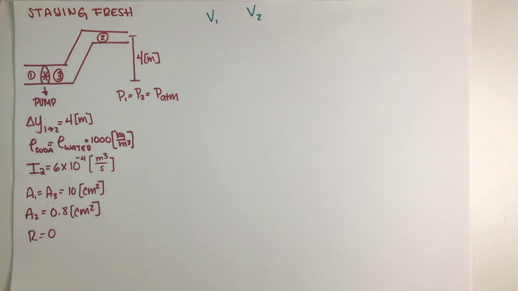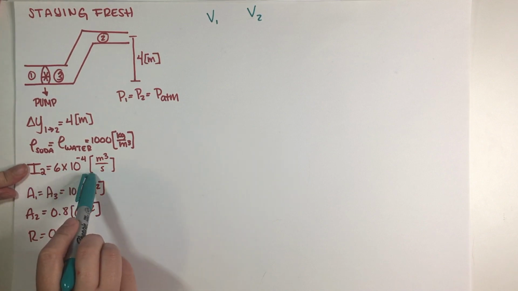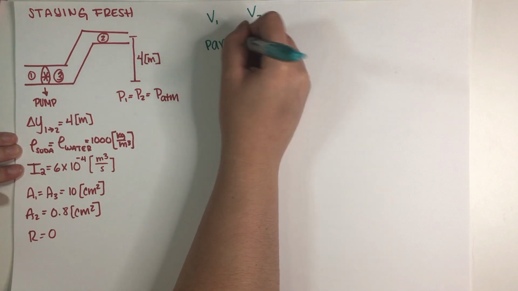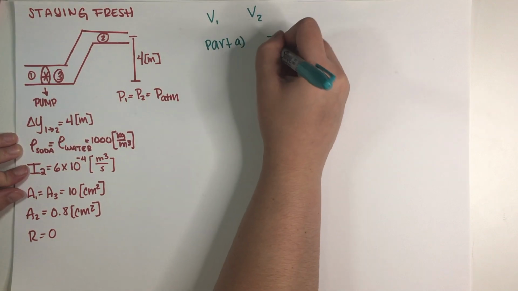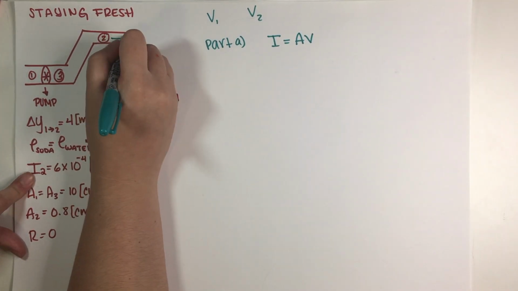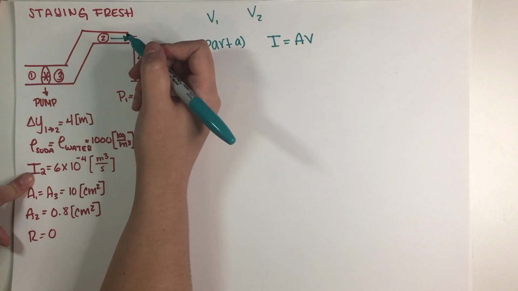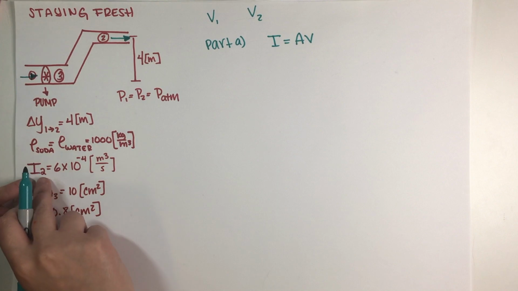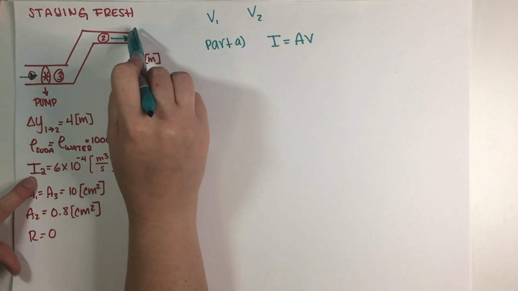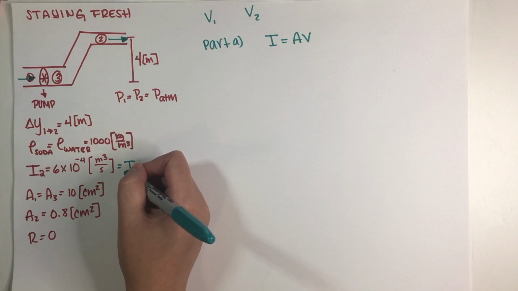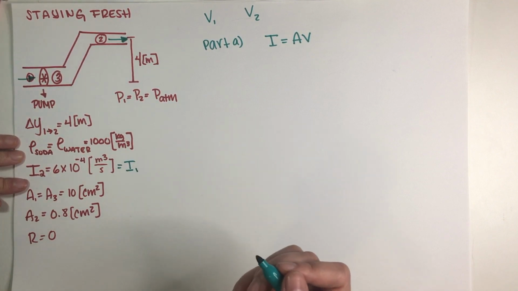Since we have the flow rate over here and we have both of the areas, I think the easiest way by far to solve part A of this problem is to use our definition of current. By definition, current is equal to area times velocity. And we do have the flow rate going out of point 2. But we know, because we talked about continuity in lecture, that whatever comes out of here also has to be going in here. So even though they gave us what seems to be just the flow going out, this is a closed pipe, so this is equal also to the flow at this point.